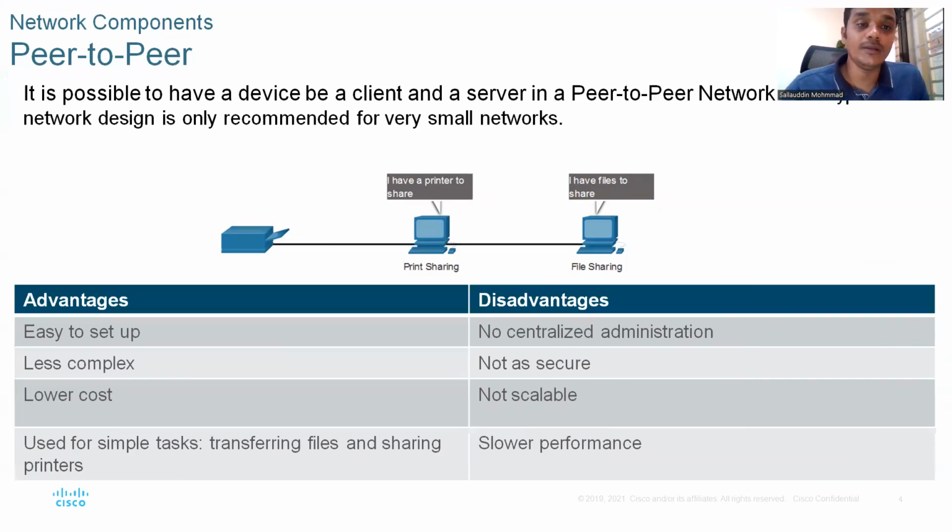What do you mean by peer-to-peer communication? Peer-to-peer communication is nothing but a computer in the network which itself acts like a server as well as a client. It can save the data, it can maintain the resources, and it also provides the data to the other computers. If you connect the computers in such a way, that general computer connection is called peer-to-peer communication.